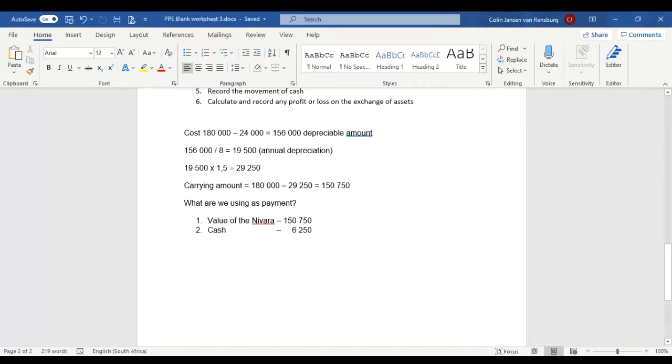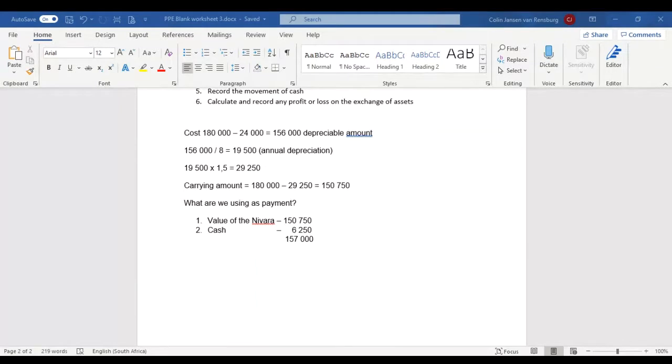So our total payments that we made is to the value of 157,000 rands, right? So that basically is how we are going to determine the cost of this new asset that we are acquiring. Does that make sense, students? Thank you, Takino. So that is how we determine the cost of the asset.